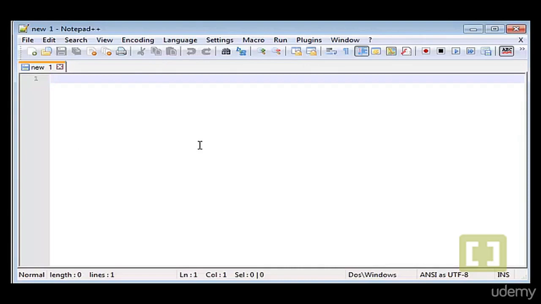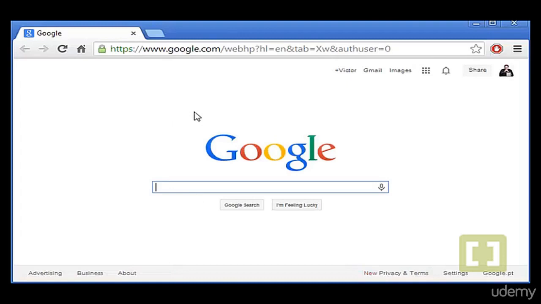So I'm using Notepad++, which is a very cool text editor you can use throughout the course. And I usually use Google Chrome as a web browser. Okay, but you can use either Internet Explorer or Firefox. I would recommend using Google Chrome. And I would also recommend for you to use Notepad++ because it's very, very simple, and for starters or beginners, it's very easy to understand and to use it.